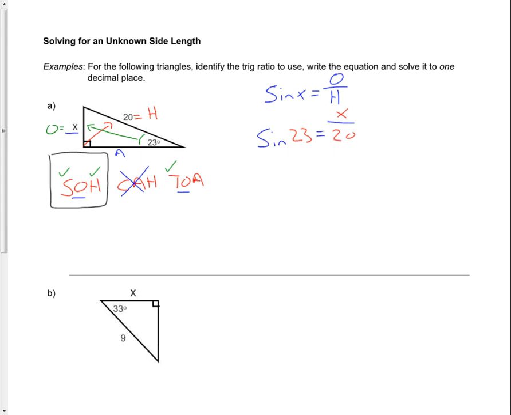So now I've substituted in the 3 pieces of information that I need, the 2 pieces that I know for sure and the 1 piece that I'm looking for. Okay, and so what I need to do is actually solve this now.